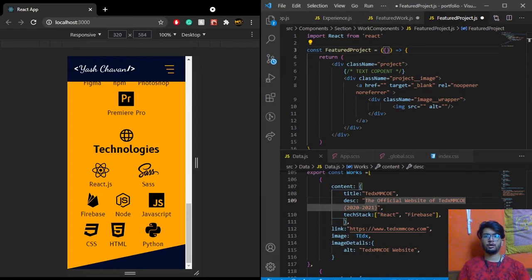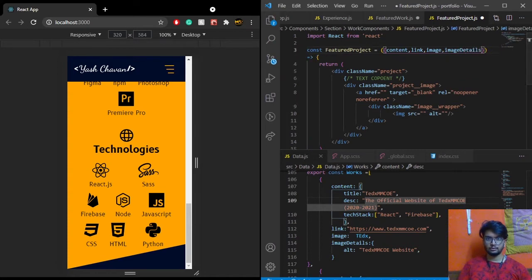So what the featured project will be taking in is content, links like what we have already, image, and image details, and then we will be working with that data over here. And I guess this is all we need for the featured project.